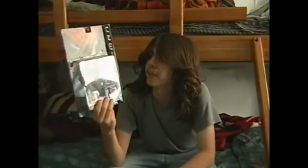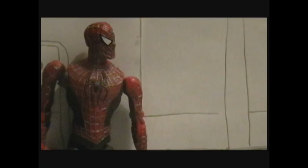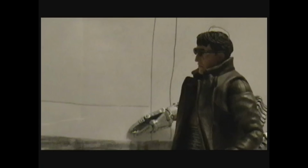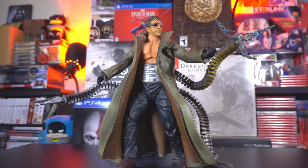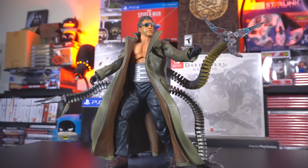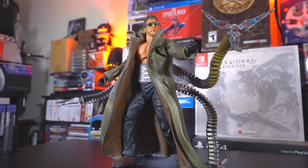And then there was a bit of a gateway drug, and that drug was video making. Being able to find myself connecting to filmmaking and stop motion animation, and in doing so I thought to myself, I should probably get a bigger figure in order to cut to close-ups and get a little bit more detail and performance out of my action figures. And in doing so, I went ahead and asked my parents to get me the 12-inch Doc Ock figure, which is arguably a lot less posable but very much better detailed and sculpted, and because of that I was then forming a collection.